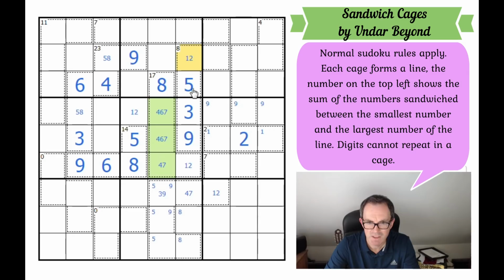Let's focus in specifically on 1. Is there a 1 in those 3 squares? No. Now, if there is a 1 in one of these 3 squares, what happens? We know the 9 is in one of those 2 positions, so we would have to have a 1 and a 9 within those 3 cells, and therefore they would have to have a 7 between them, which is impossible, because there's already a 7 in column 5. So the 1 in this box is not here, and it's not here. It's definitely in one of those 3 cells. Therefore, that's a 2, that's a 1, that's a 2.